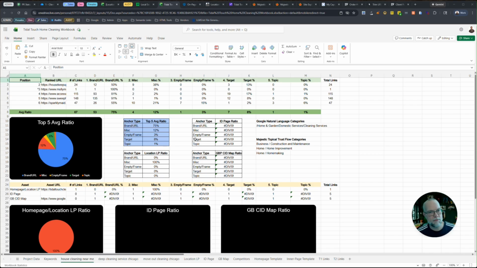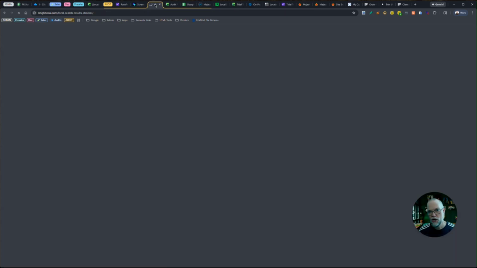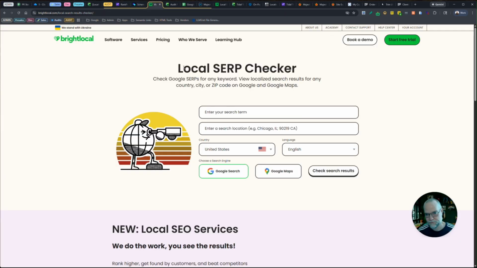So whenever you submit a competitive link analysis report request, you get to submit up to 3 search queries. And then we're going to go out and analyze the top ranked competitors for each of the queries that you submitted. The first thing that we do is we go geolocate the browser to simulate a search from the location where the GBP is physically located. So if I come up here, I'll show you, we use the Bright Local SERP checker to simulate a local search from a particular location.